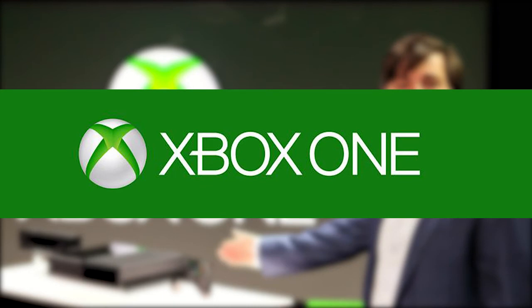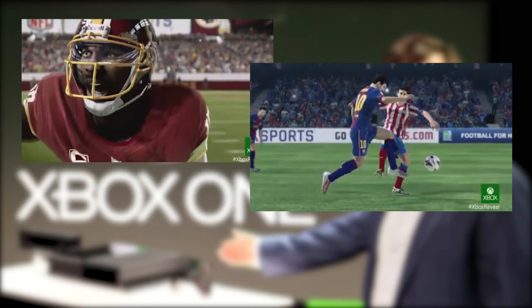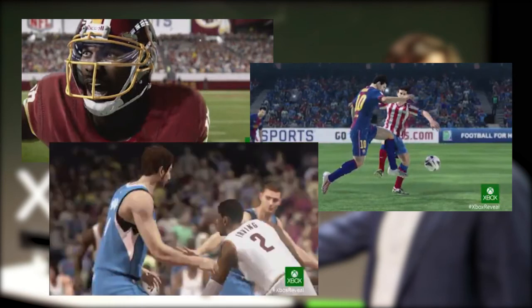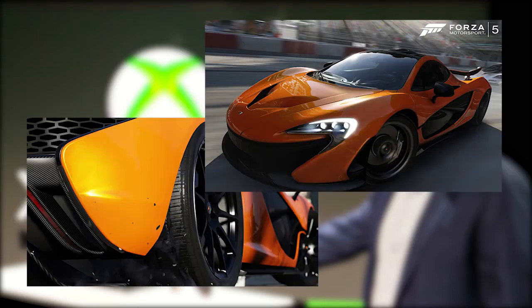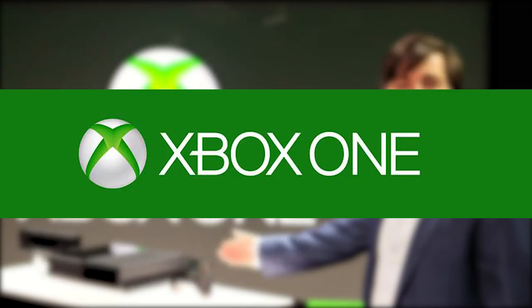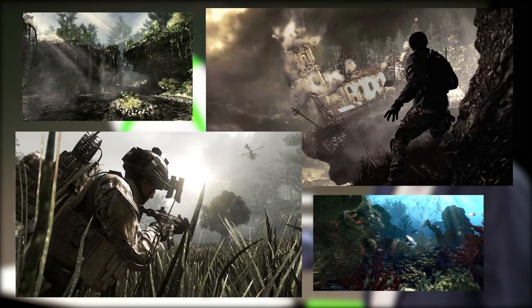When it comes to games, we got a lot of sports. And more friggin' sports. God damn you, EA, and your sports. But apart from that, we had Forza 5, which, yeah, great. There's always a racing game on the new console. And of course, we got Call of Duty Ghosts, which we had the usual trailer. Great and all, but we didn't really see too much.